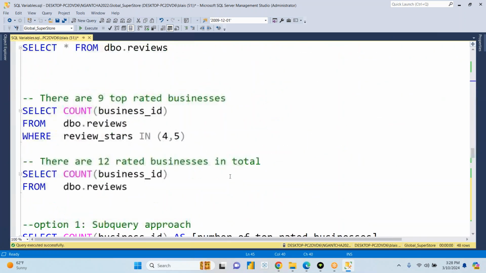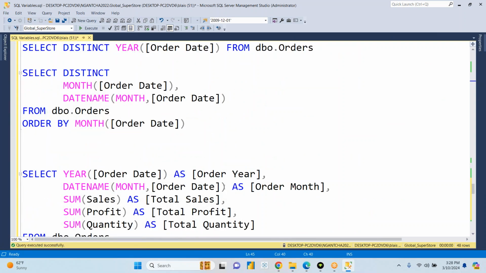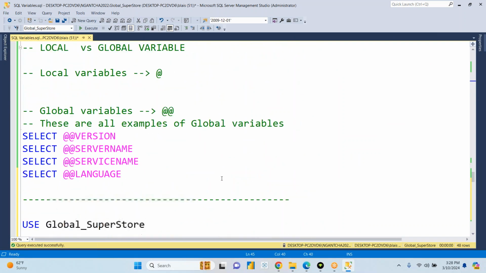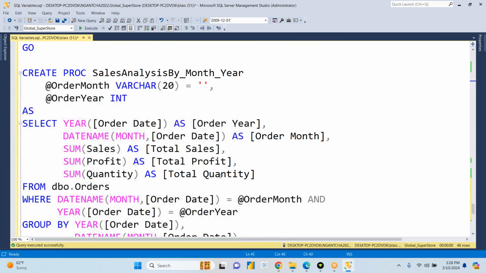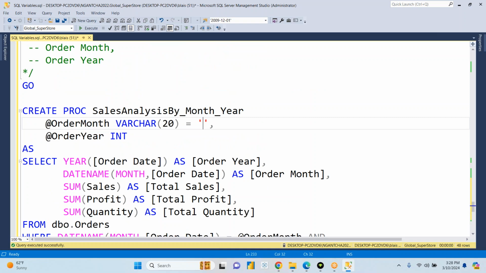All right, so when the stored procedure runs, it will automatically show you the year. Now this is the other month. I want to set it to, let's just go December, the very recent one, right? And then on this one, the year, the very recent one, it was 2014, right? So give me the recent month and year when you run this stored procedure. This is what we call the default values for the parameter.